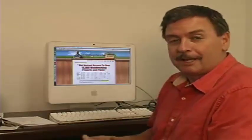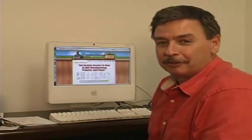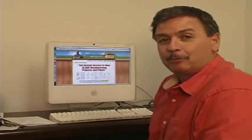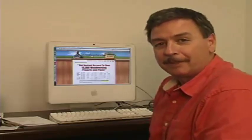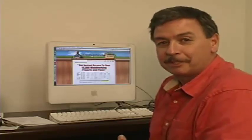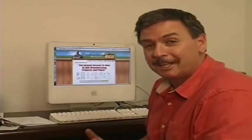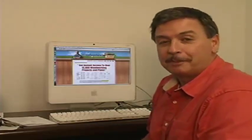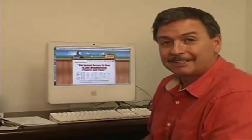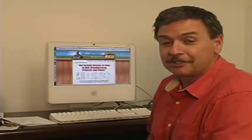I wanted to build an outdoor set, but I never really knew how, or I could never really follow the plans. So I was able to do that from Ted's system. I got all the blueprints, the plans, the materials, full color pictures, easy to follow. Everything was detailed and understandable to me because I'm a visual guy. I like to actually see it. I have a hard time with written instructions, but that's just me.